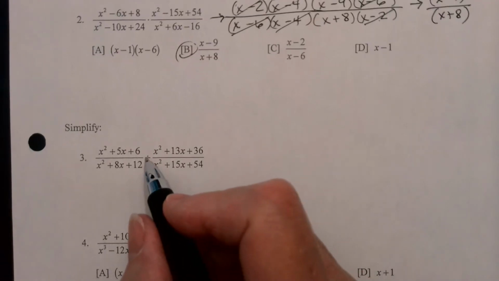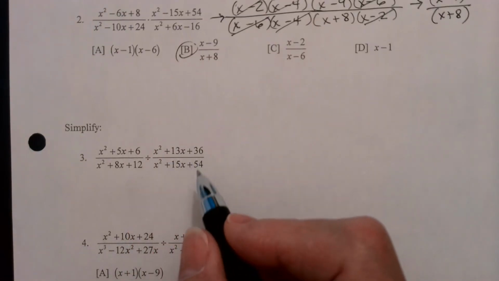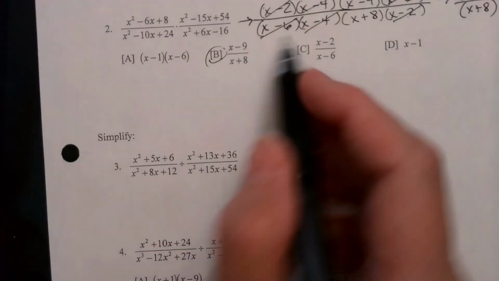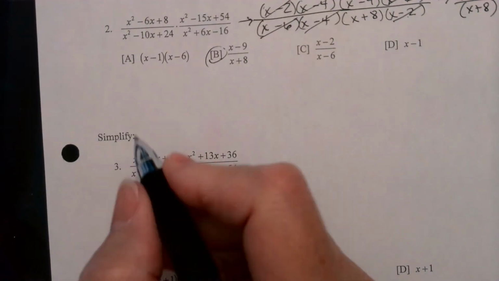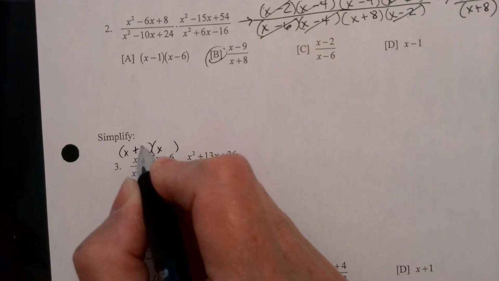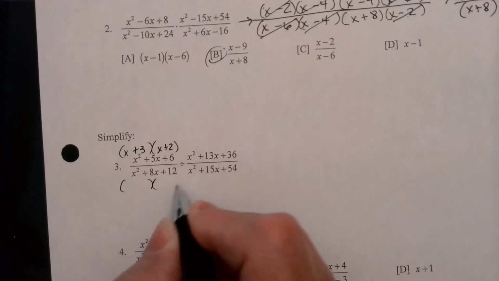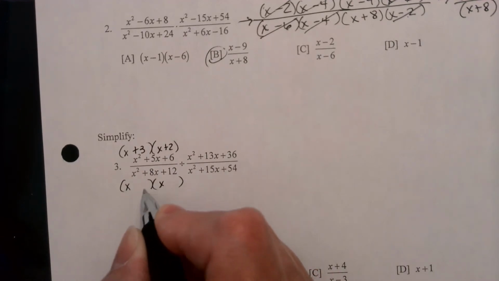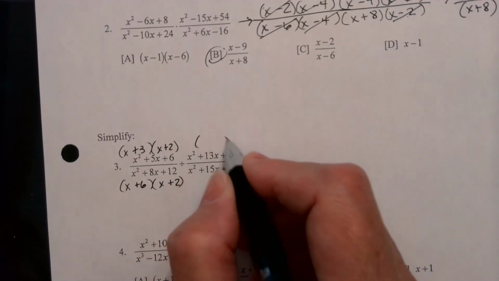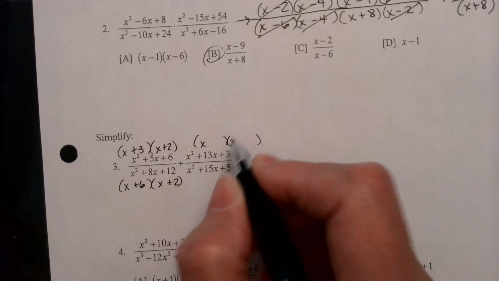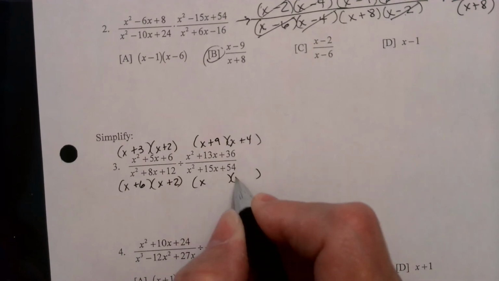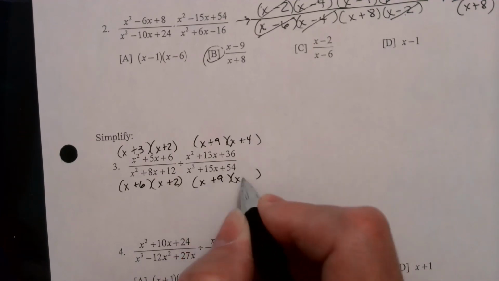Okay, now when it's division, then we have to multiply by the reciprocal. So I'm going to do the little factoring thing here because I think it might be a little less confusing in just a minute. So we do x and x, and it's going to be a 3 and a 2. And x and x, it's going to be a 6 and a 2. This one is going to be x and x. It's going to be a 9 and a 4. This one is going to be x and x, and it's going to be a 9 and a 6.